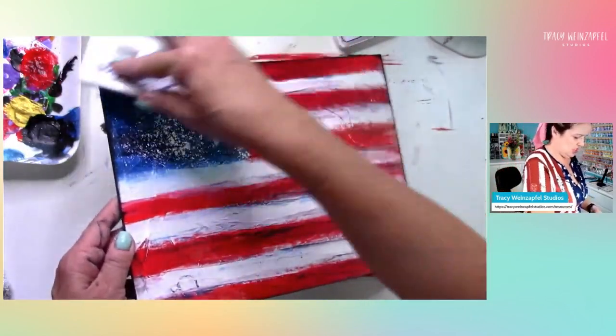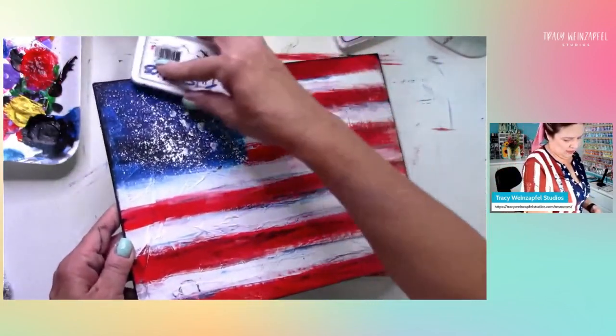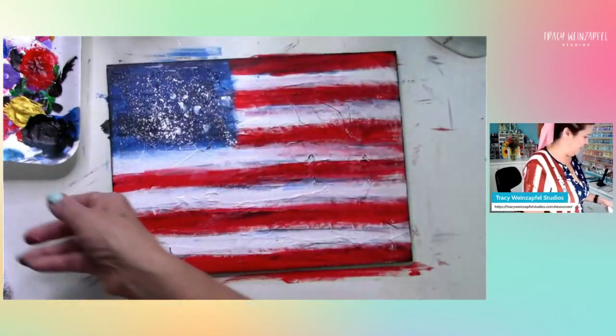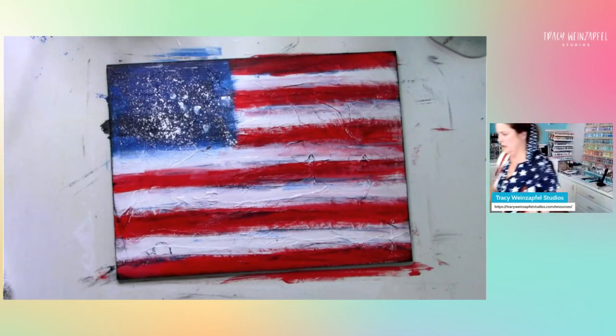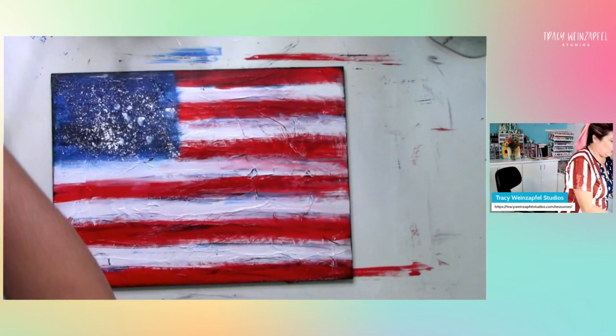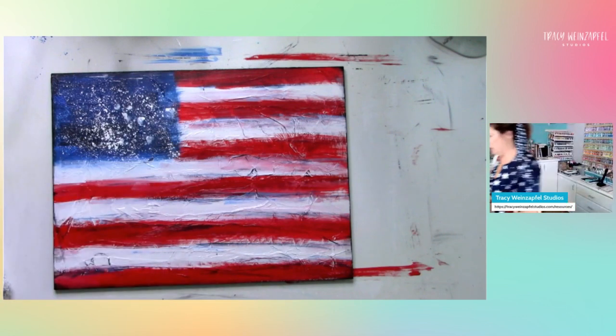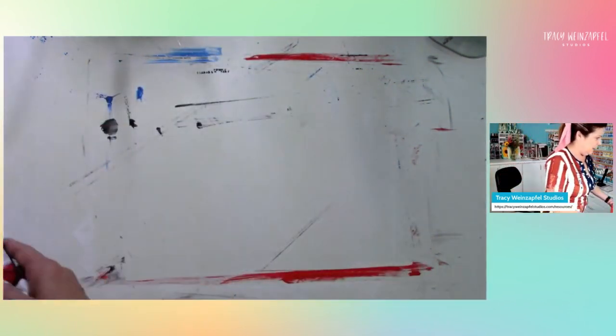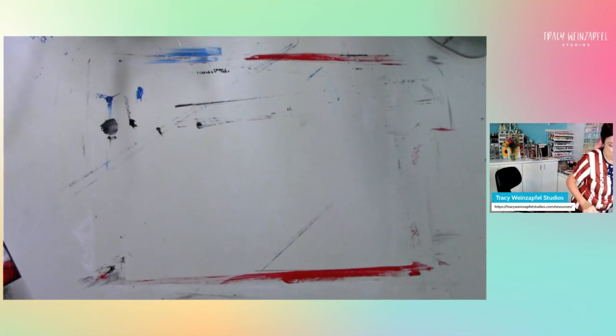I'm just going to go even. Okay. Just go right through that white paint with a stamp pad. That's what they recommend. I know a lot of you keep your art supplies incredibly clean. I try to, but it's not my main goal. My goal is to use my art supplies, and I'm just going to seal this real quick, but I like to clean up my surface.